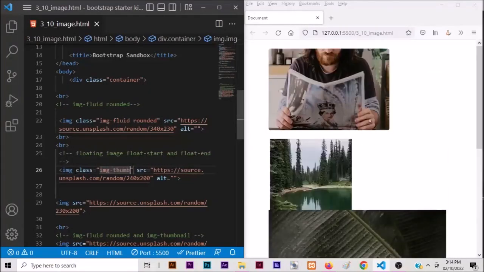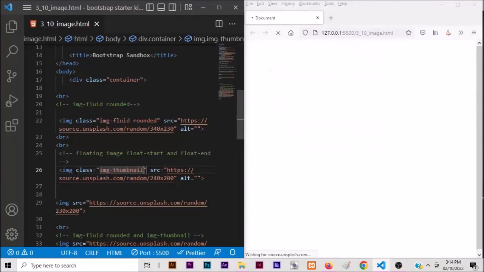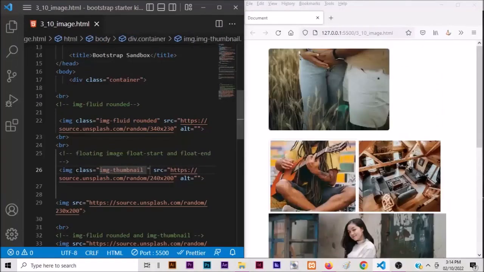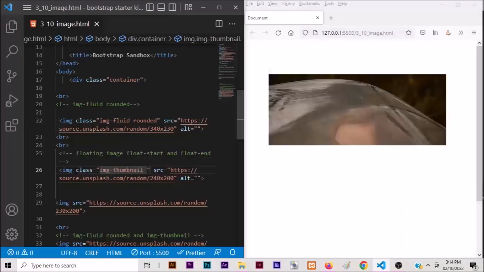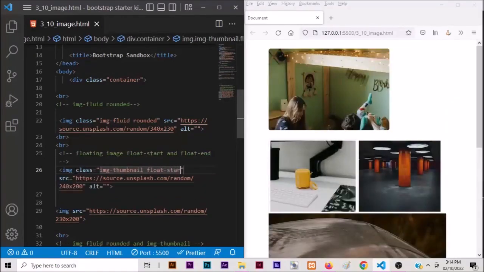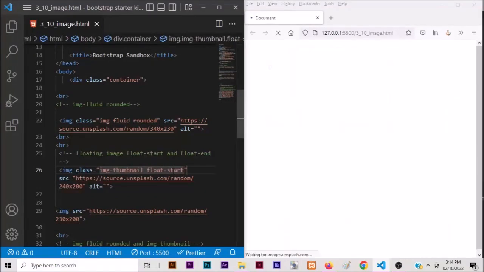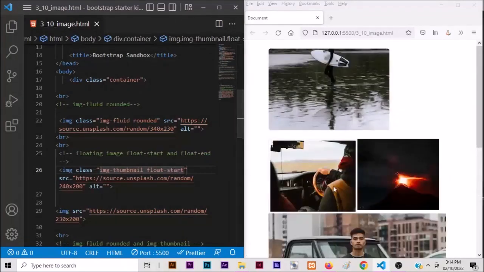img thumbnail. So let's add float start. You can see float start will enable the image on the left side to stick to the left side of the viewport.